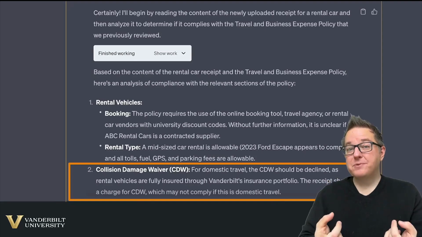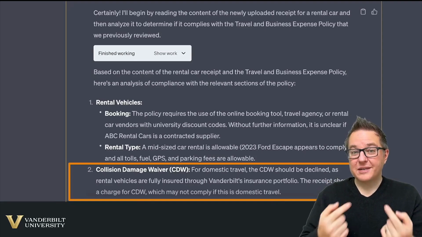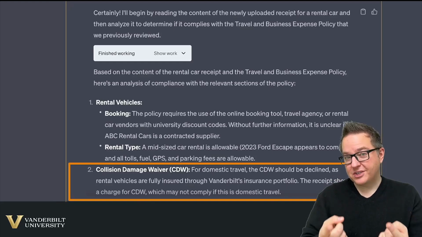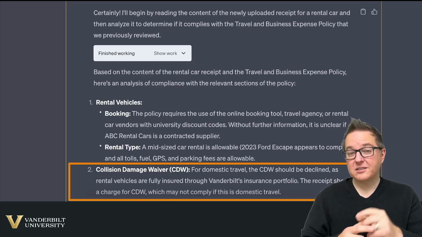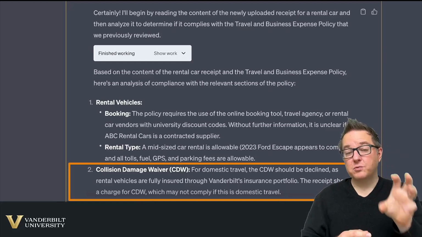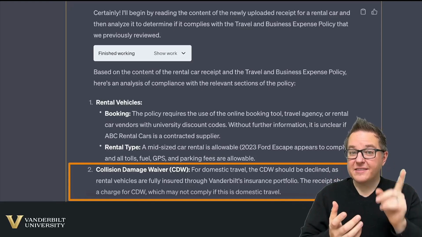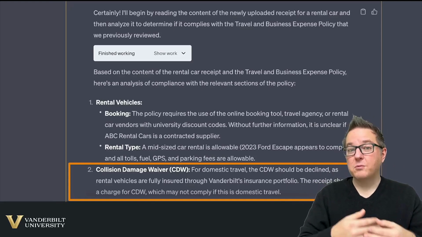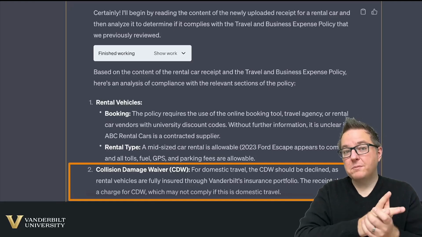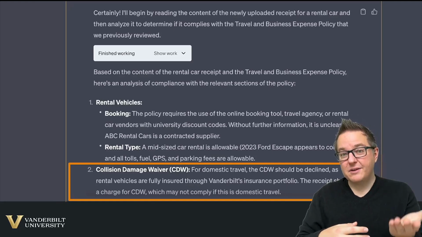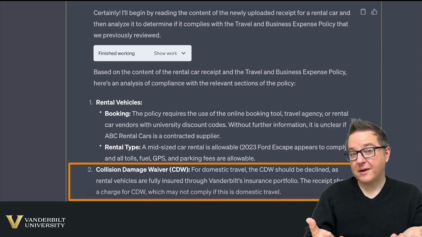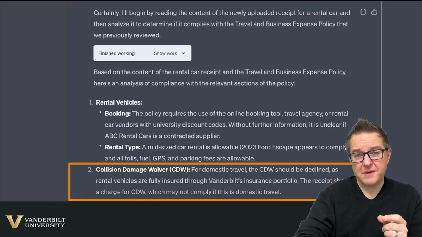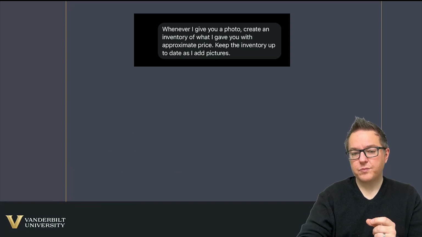Now, I could build a system like this as a software engineer, but it's not just me, it's me plus a team of people. And it would probably take us years to get to something that's as good as we got right there, simply by saying, take this travel policy, read it, and apply it to this receipt. And that's a task that anybody can do, right? People are writing policies all the time. Well, now if we want to build policy auditing software, it's simply giving it the policy and the thing to apply the policy to. And suddenly we have software. That's a transformation in how we build software.